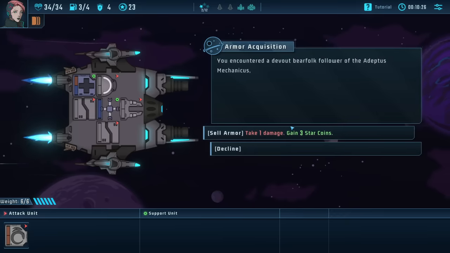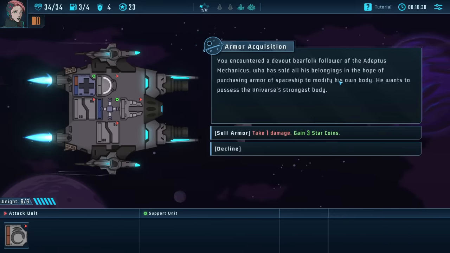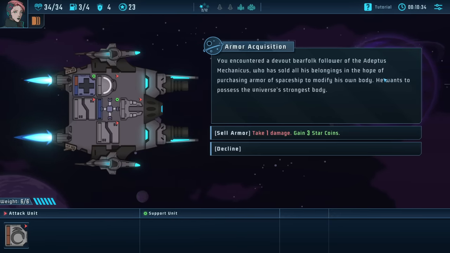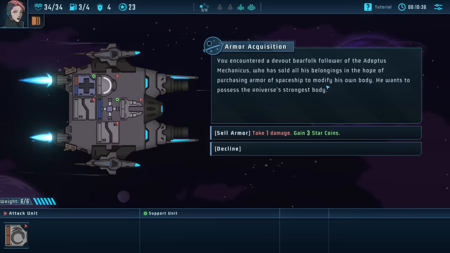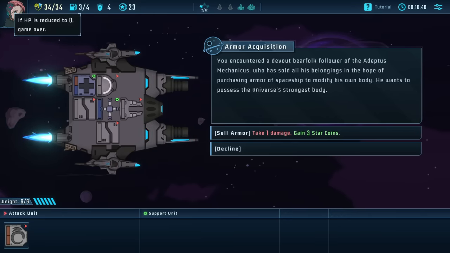You encountered a vote bear folk follower of the Adeptus Mechanus who sold all his belongings in hope of purchasing armor on a spaceship to modify his own body. He wants to possess the universe's strongest body. Take a damage, get three star coins.